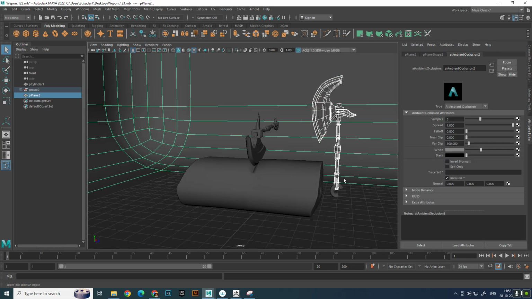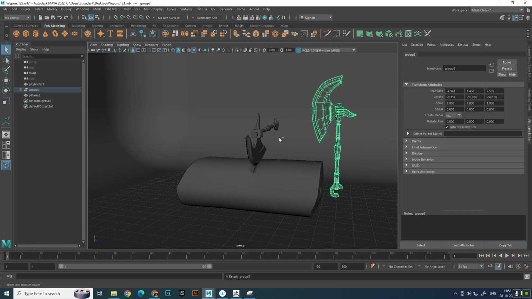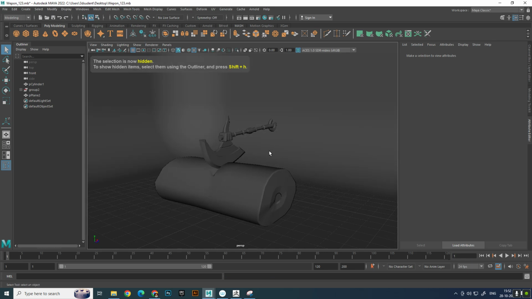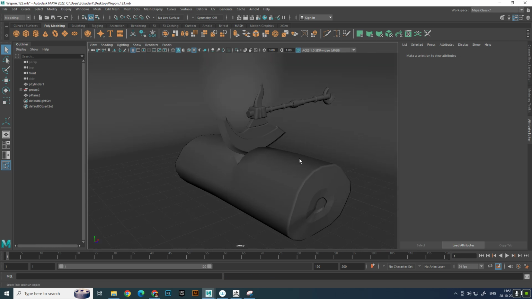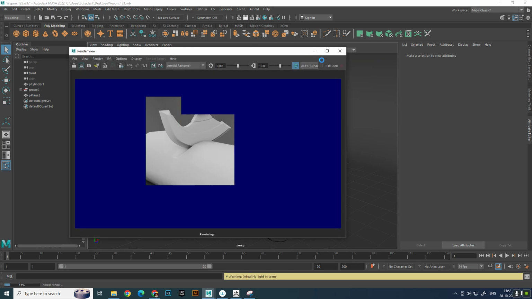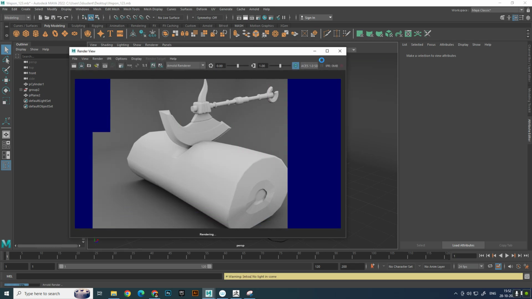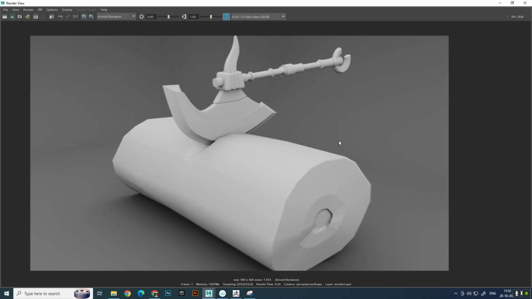Once, what we do is we'll hide this model and see, Control Z, Control H, and try to see this alone as a single model, how it looks. In the bigger render, what happened, we will do a bigger render.